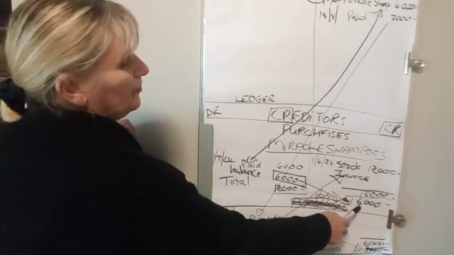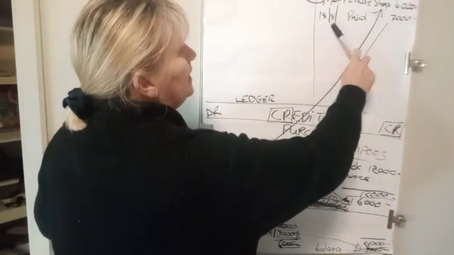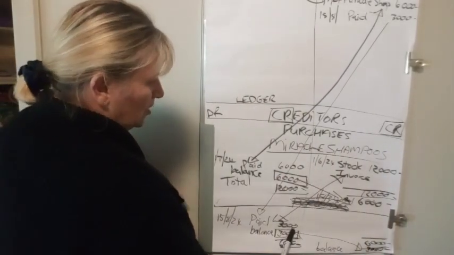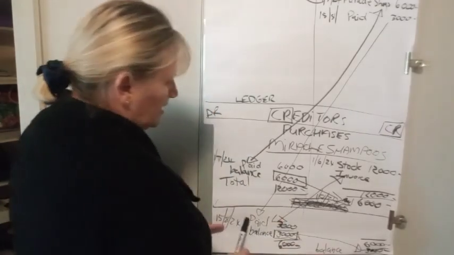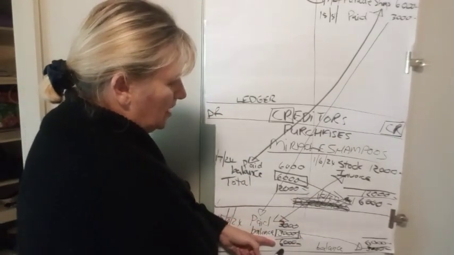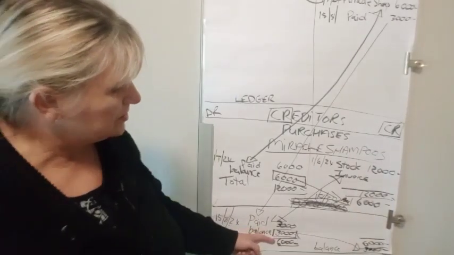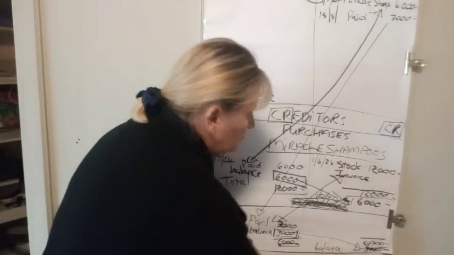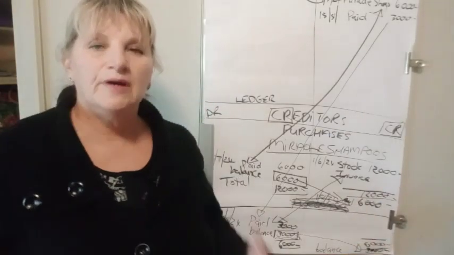But then if I go further on, I went and I paid another amount on the 15th of the 8th. I paid 3,000. Cross over, I paid the 3,000. But we actually had 6,000 that we owed. So there's our total, and we take 3,000 off the 6,000. It will be a gap of 3,000. So do we owe them still money? Yes, we do. So we need to cross over, bring it through to the credit side, not the debit side, the credit side, because creditors means credit, debtors means debit.